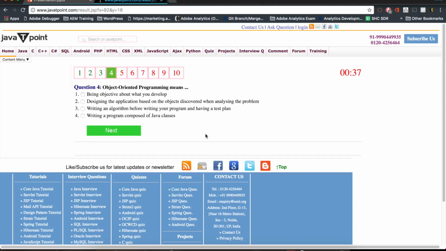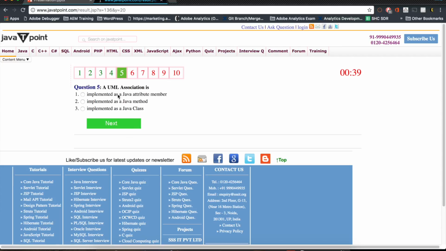Object-oriented programming means being objective about what you develop, designing the application based on the objects discovered when analyzing the problem, writing an algorithm before writing your program and having a test plan, or writing a program composed of Java classes. A UML association is implemented as a Java attribute member, implemented as a Java method, or implemented as a Java class.